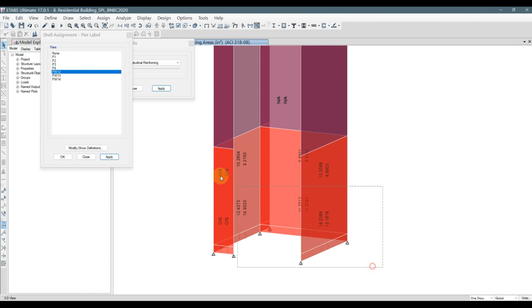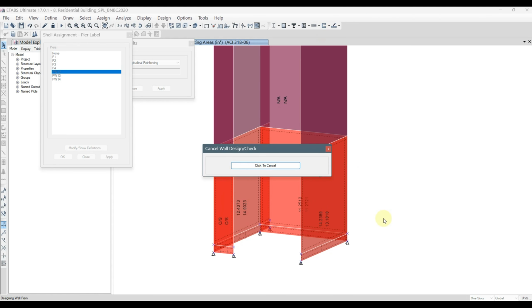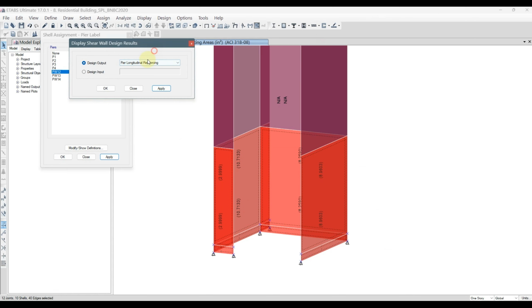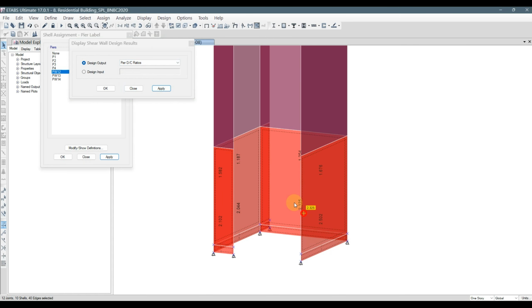Okay. Now I design these walls and I go to the pier demand capacity ratio. The walls seem to fail, right? To 2.5, etc. So this is an issue. Here, actually, since it is a compound wall, we are not going to design individual segments of it using the uniform reinforcement method.